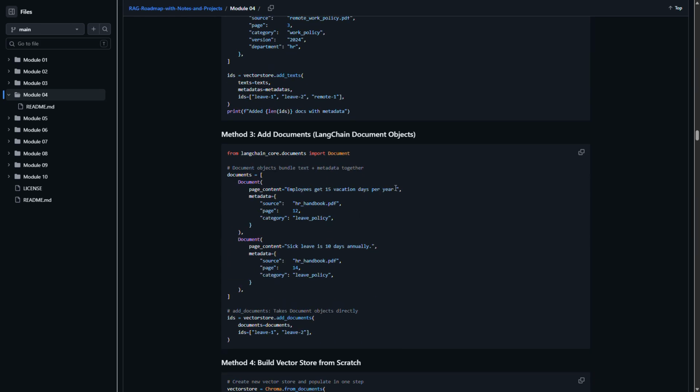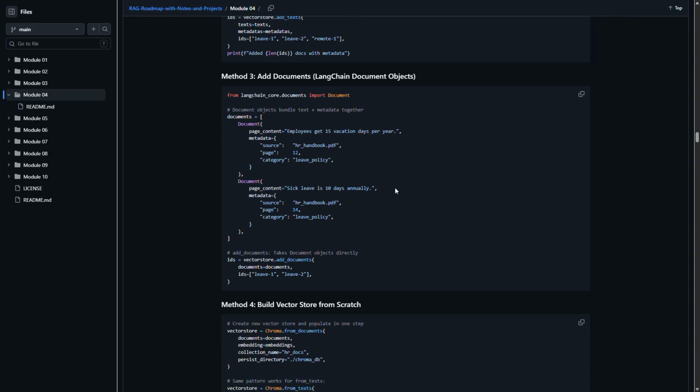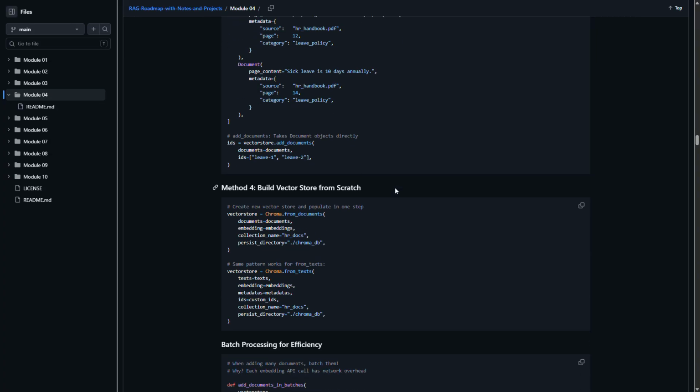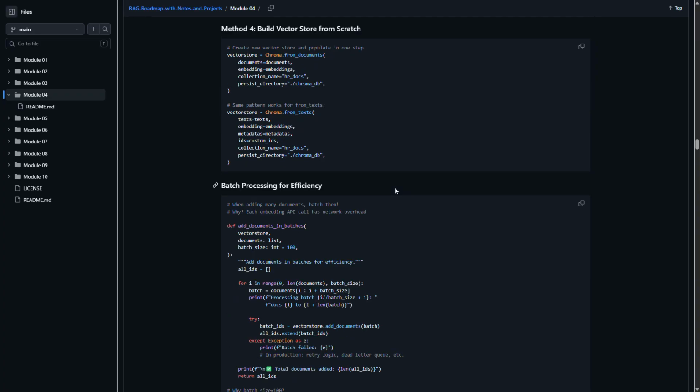Method two: add documents, using LangChain Document objects. LangChain has a lot of options. Method four: build a vector store from documents. This is batch processing for efficiency.